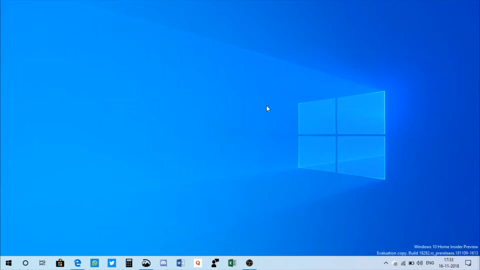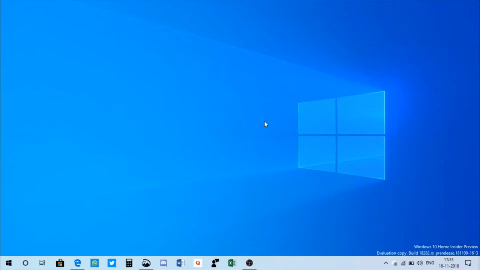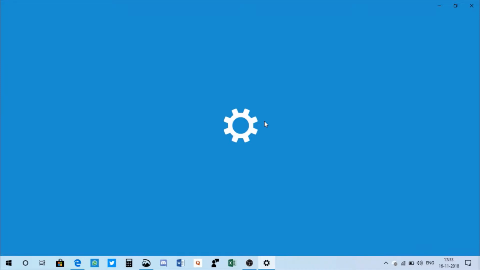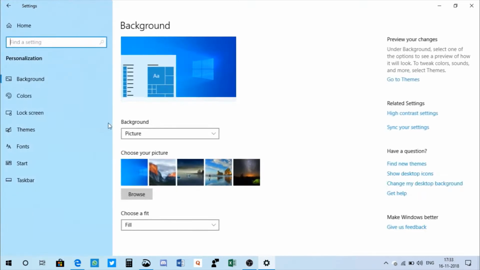Okay, so let me now talk about the next feature. It's not actually a big one. So now if I go to this OneDrive logo, you can see the dark theme, and you can see the light theme is here. Let me revert back to the dark theme so you'll notice what I am talking about.